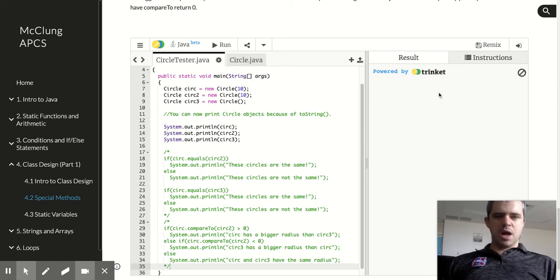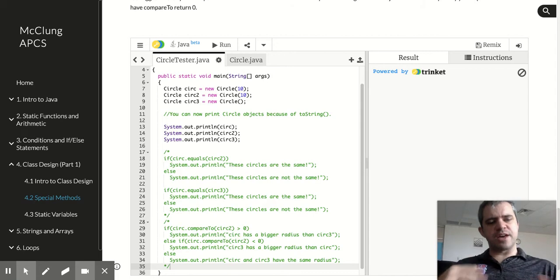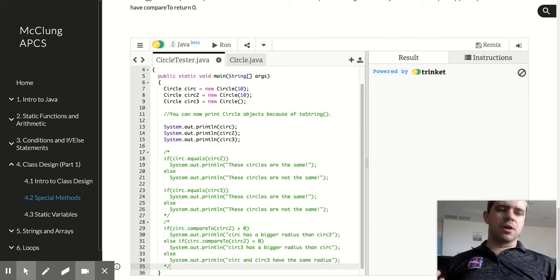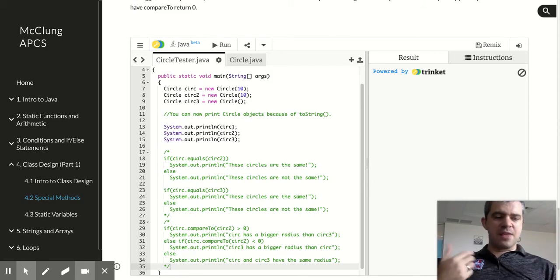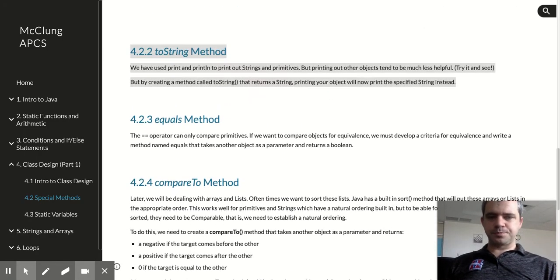All right. Let's talk a little bit about some other really useful methods we can put in. We've talked about getters and setters. So, what are some other common methods that you'll see? Obviously, there's going to be a ton of different methods that are very specific to the class, but there's some that you're going to see a lot across classes. And those are the ones I wanted to focus on here.